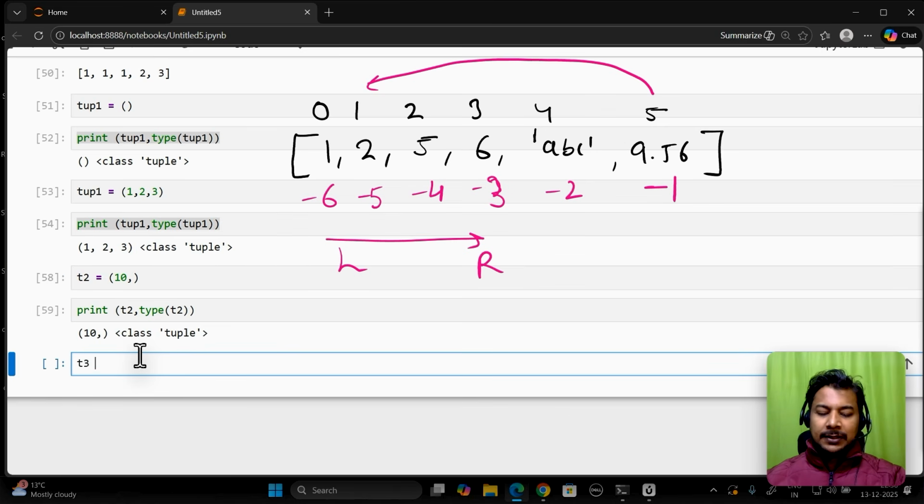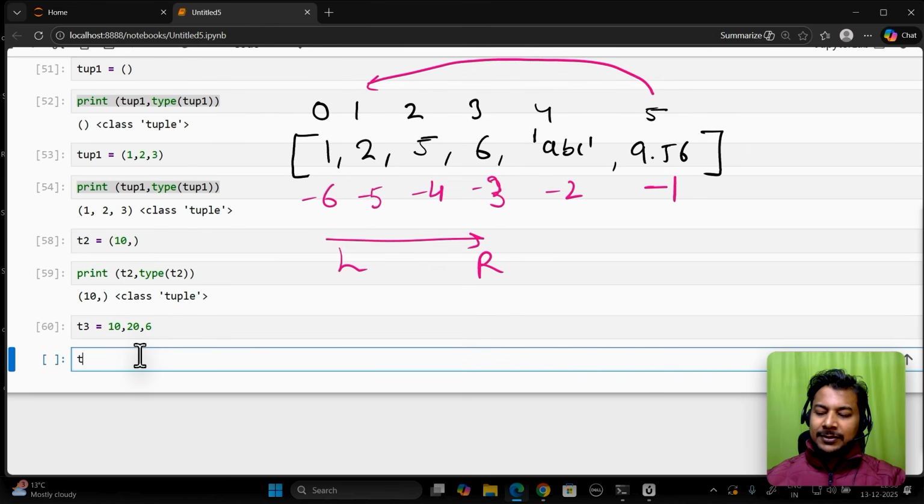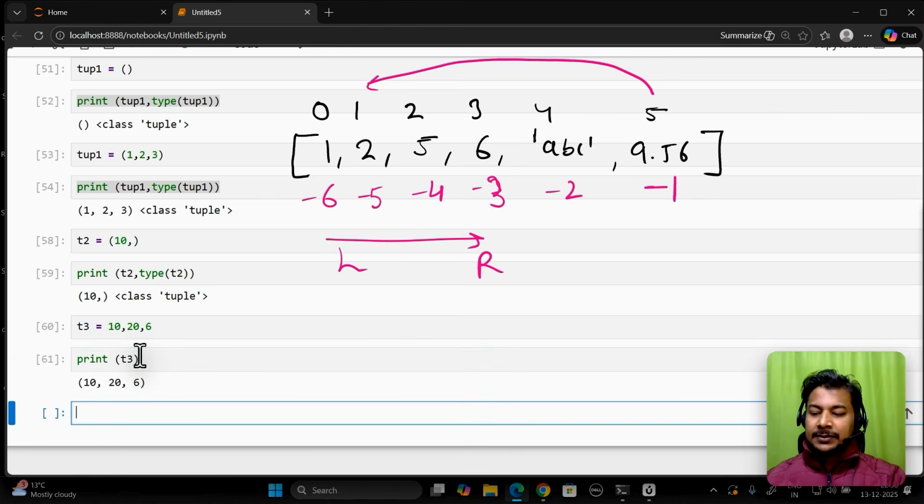Consider if you want to create a tuple 10, 20, any numbers. So this is also a tuple. The interpreter automatically assumes that if you do not give any kind of wrapper, meaning any bracket like a list or string, like square brackets, parentheses, or curly braces, then it is a tuple.